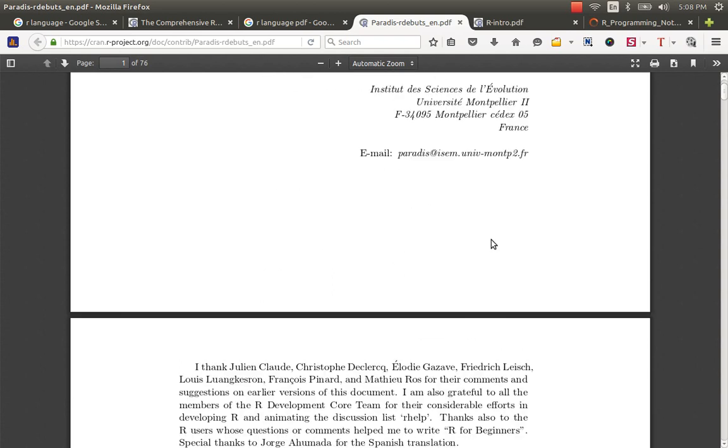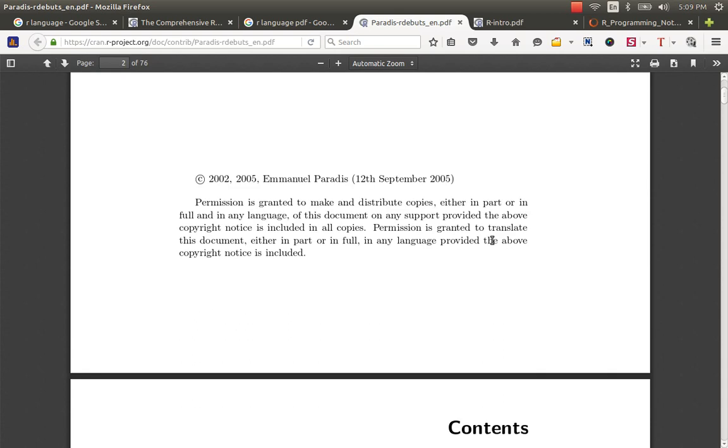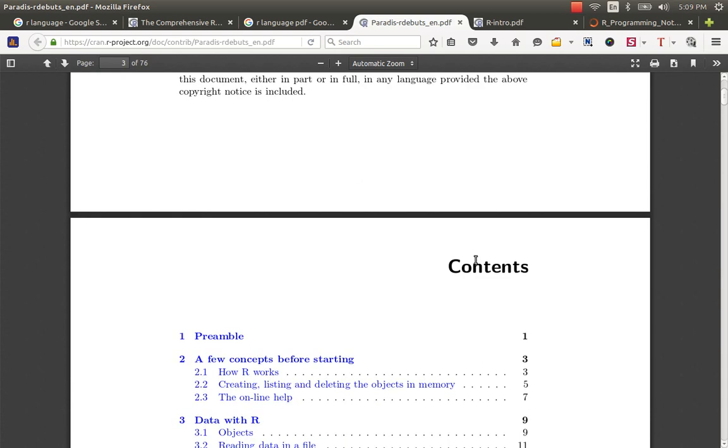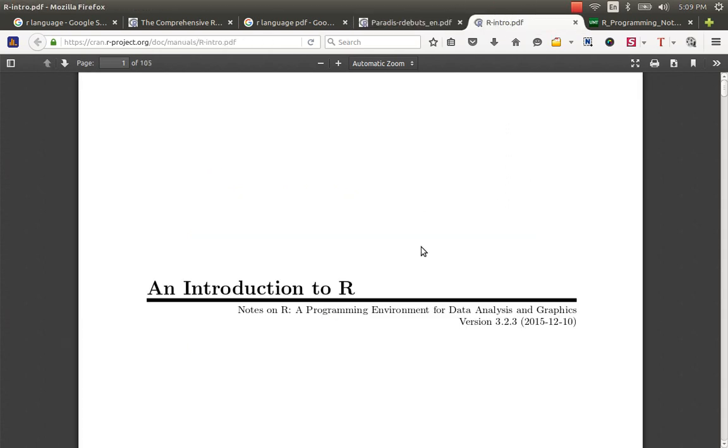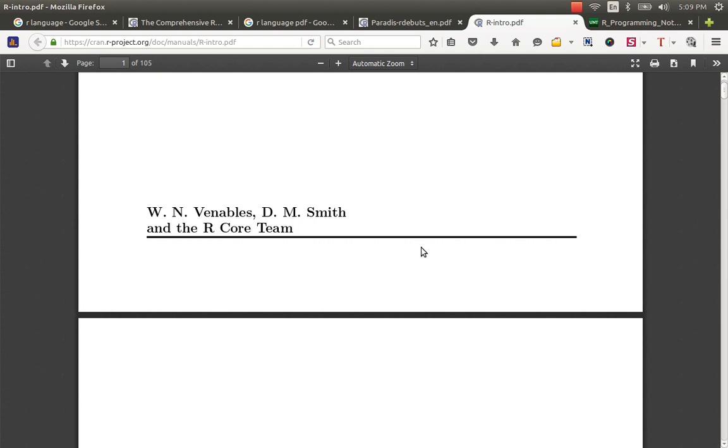I think this is sufficient for any beginner to read about R and understand its internals. And this is the introduction.